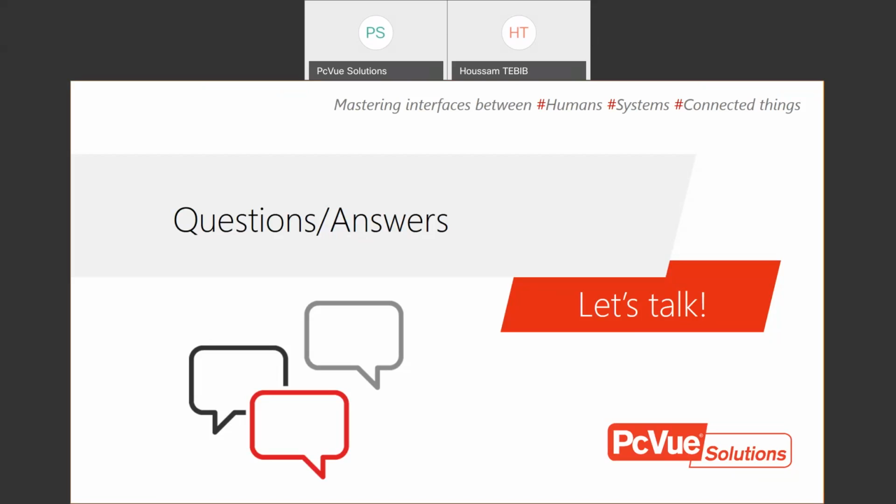Yes. Okay. Another question: is it possible to use a wall screen to display a PcVue project? So a wall screen is a very big screen in a control center, for example, with many video screens.